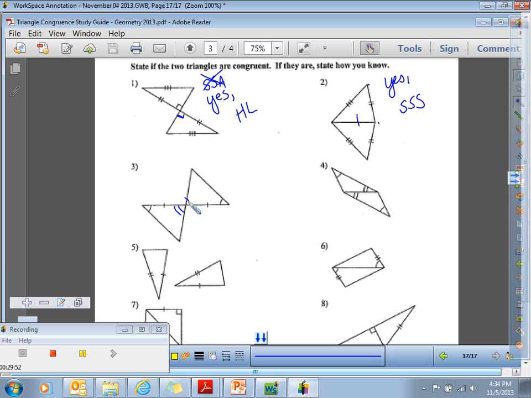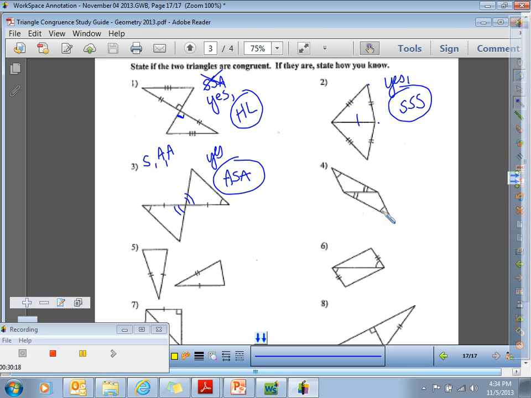Okay, over here, we have the vertical angles, and we have this angle marked, and we have a side marked. So I notice there's one side and there are two angles in each triangle. Well, is the side in between the two angles, or is it not? It is in between. These two angles are on either side of it. If you picked up that side, the two angles would be attached. So the answer would be angle, side, angle. Yes, they're congruent. That proves congruency.